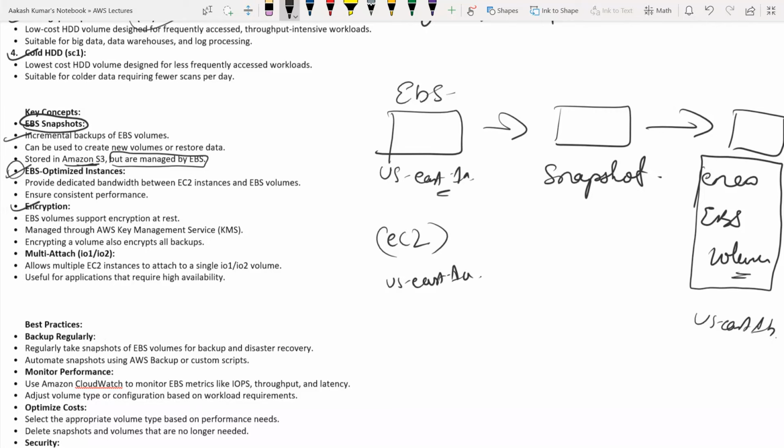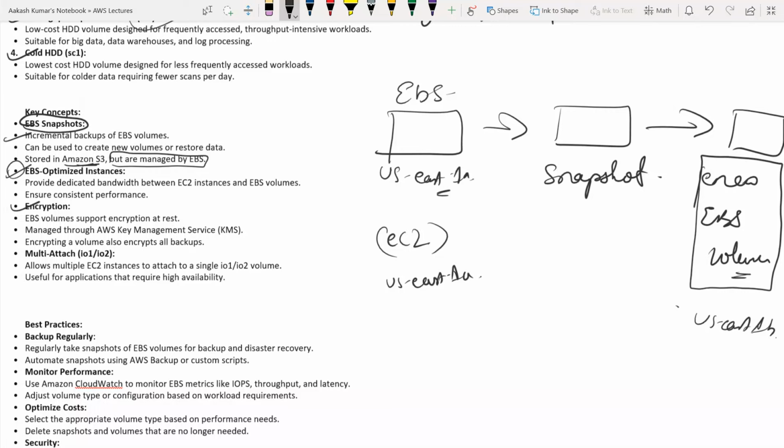Sorry. One more question you may be asked in the exam is that while you are creating an EBS volume, right? You create an EBS volume, you get the option of either to encrypt it or not. But for some reason you forgot to encrypt it. Now the question will ask you, how do you encrypt it now? Now you cannot go to an existing EBS volume which you have created and directly encrypt it.